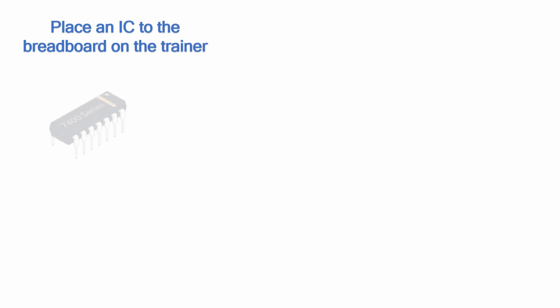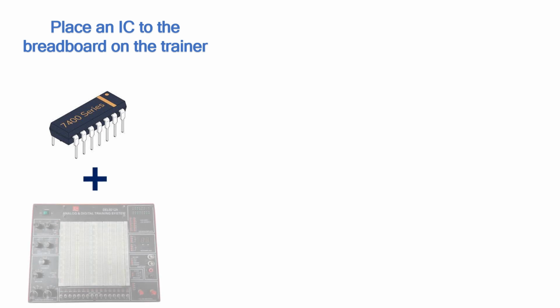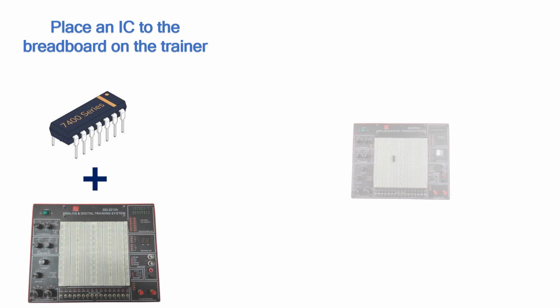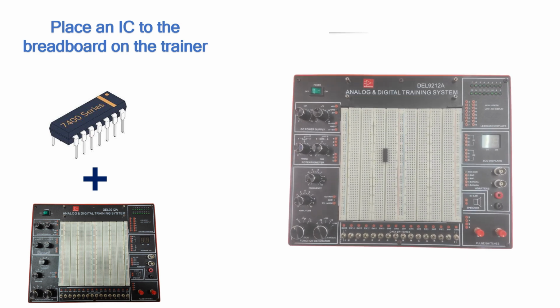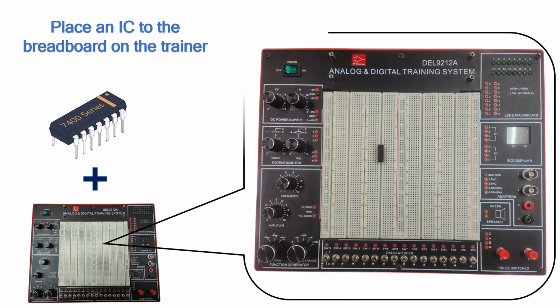One more important thing to concentrate on is the breadboard itself. The breadboard has been designed to meet the purpose. There is a special area in the breadboard that looks like a gutter. It is purposely designed for an IC component. If you misplace an IC component in the breadboard, it can cause a short circuit between the pins of the IC. We need to carefully place an IC component correctly in that special area, so that there is no short circuit between IC pins.